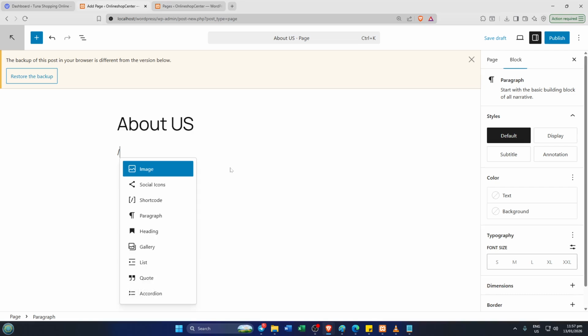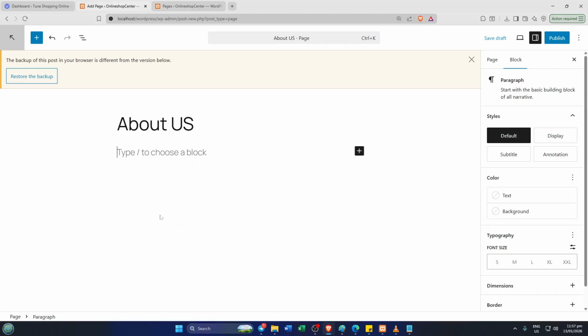To start putting things on your page, look for the small plus icon called the block inserter. Clicking it opens up a whole menu of blocks. You could add paragraphs for your text, images for visuals, headings to organize info, even galleries if you want to showcase photos. If designing a page from scratch feels a bit overwhelming, don't worry. You can use patterns, which are pre-designed layouts for common sections like contact forms or beautiful headers. These patterns save you time and help your page look polished right from the start.